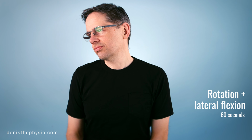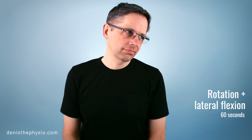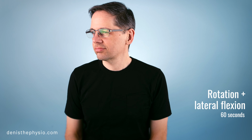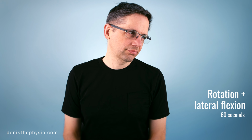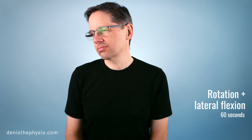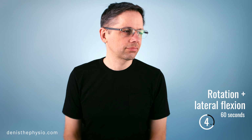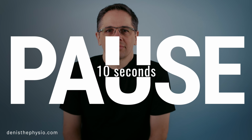Give yourself some time also to get familiar with the exercise. Don't ask yourself to do it like 100%. Just try to learn it, and with time, you'll do it the right way. And like the previous exercises, try not to move your shoulders when you do the exercise. And let's take a short break for a few seconds.